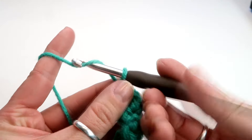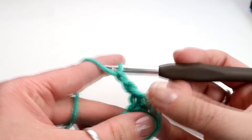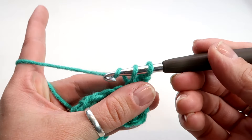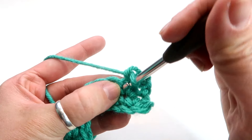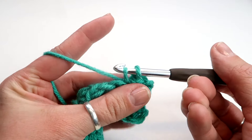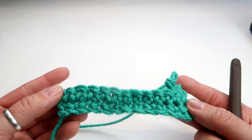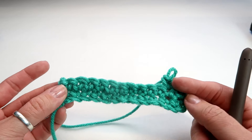Now that we're at the end, hook and chain one and chain two. Flip your work so that we're going from right to left. Go into the base, come out the other side, hook the yarn, pull it back through, then hook and pull it through both. Here's the next hole — hook in there until it comes out the other side, hook your yarn, pull back through until you have two, then pull through both. You literally just do that exact same thing, going back and forth until you've gotten your scarf, your blanket, however long you want it. If you're doing a blanket, the first chain will need to be a lot longer.